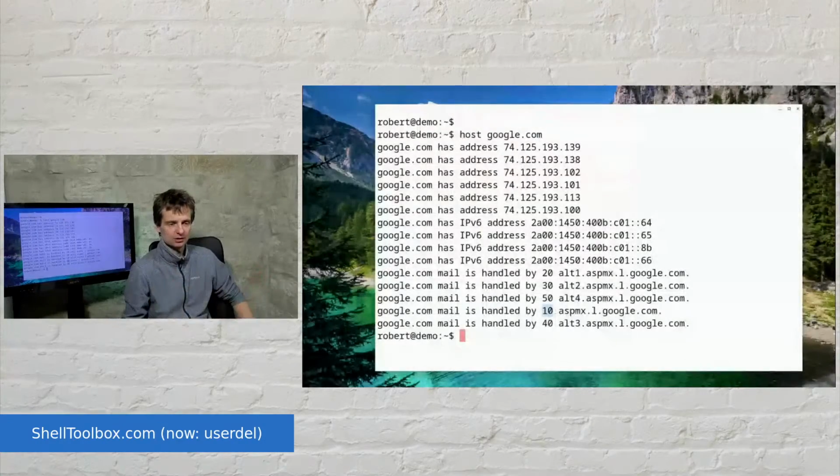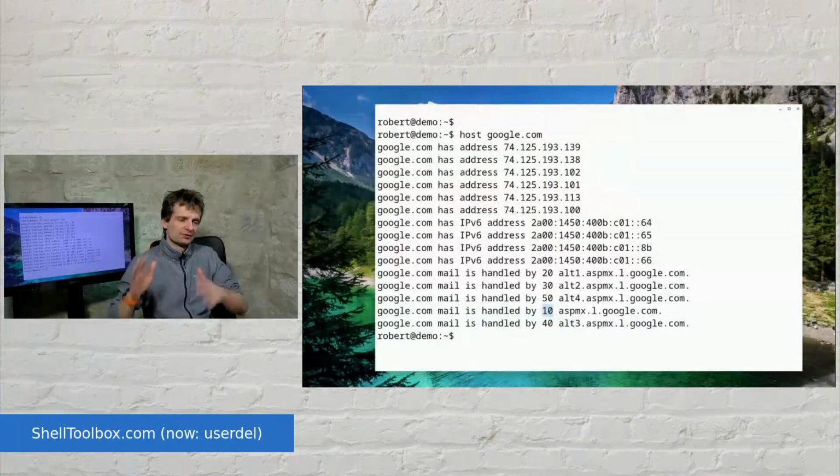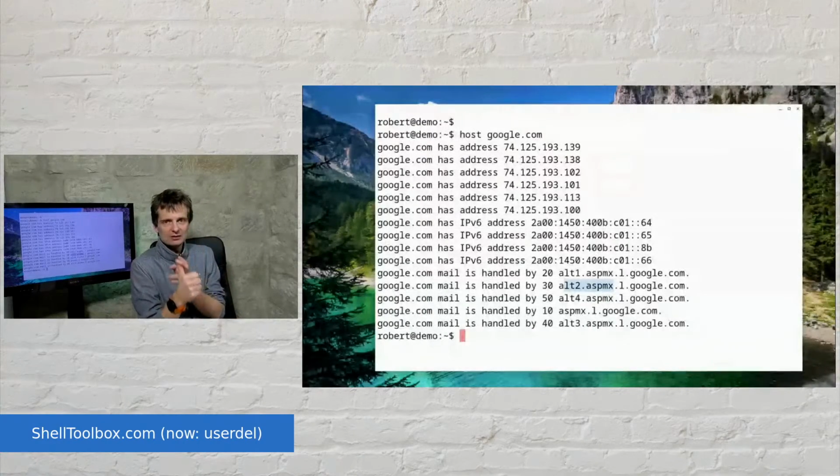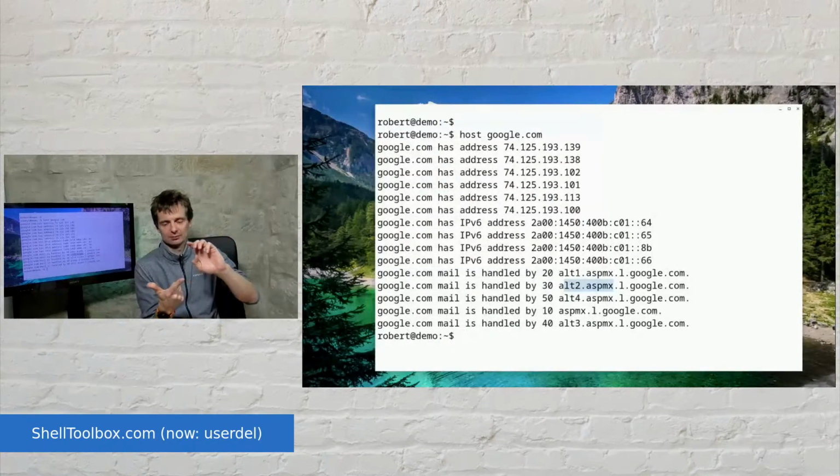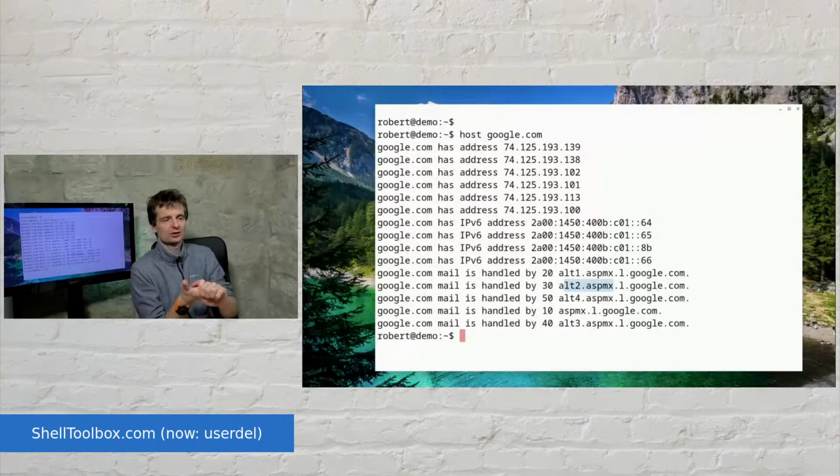This is the highest priority. And if this mail exchanger doesn't respond, then the next one will be taken, and then this one, and so on. So the host command will by default give you all the IP version 4 addresses, all the IP version 6 addresses, and the mail exchangers, the MX records.